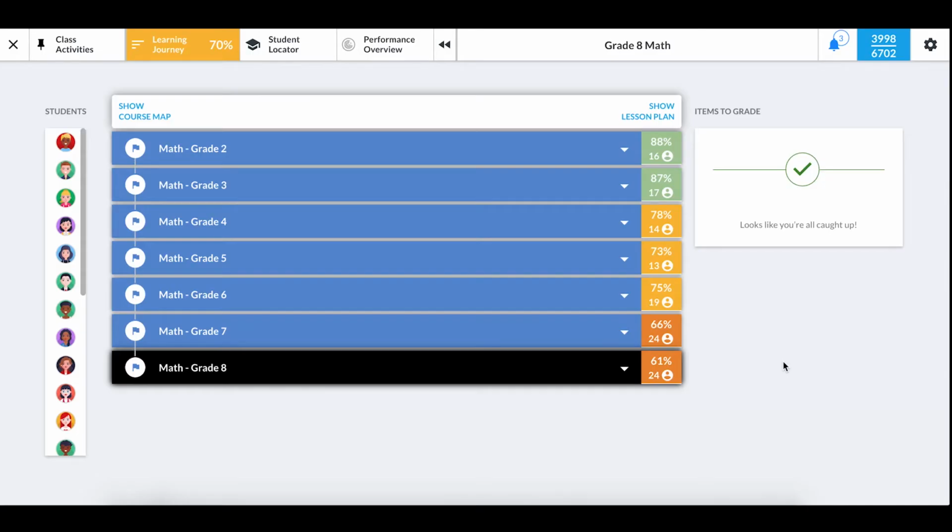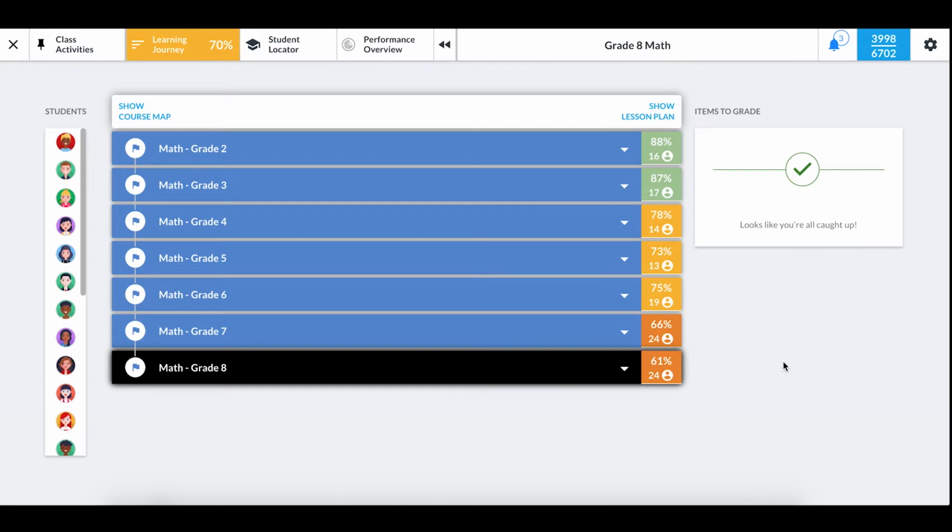Many courses are divided into milestones. This is larger than a unit and it often represents a grade level. In this case, I'm teaching math. I can see all milestones in my course from grades 2 to 8. I have some students that need to fill gaps in grade 2, some that only need to work on grade 7 or 8, and others somewhere in between.